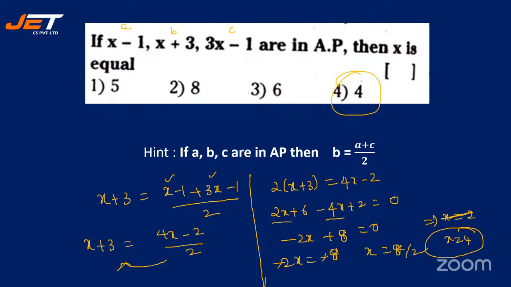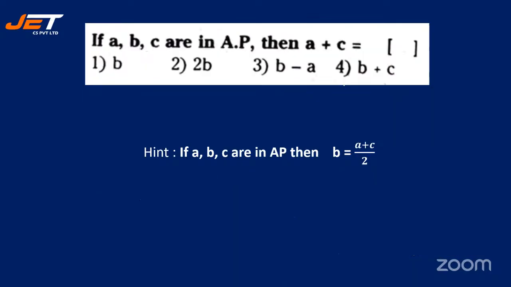All right. So with one more sum, probably we can wind up. See the next sum. A comma B comma C are in AP, then what is A plus C? Right. So what is A plus C? We know A plus C is 2B. See here with this formula. Okay. With this formula, you can find out 2B is equal to A plus C. Isn't it? So A plus C is 2B. All right. Yes.